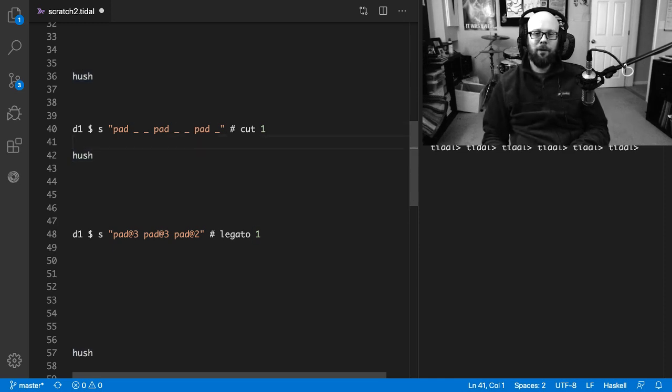Where it becomes a little more evident is if you do pad legato, and then start changing the cycles per second. Pad will always occupy a full cycle no matter what the tempo is.